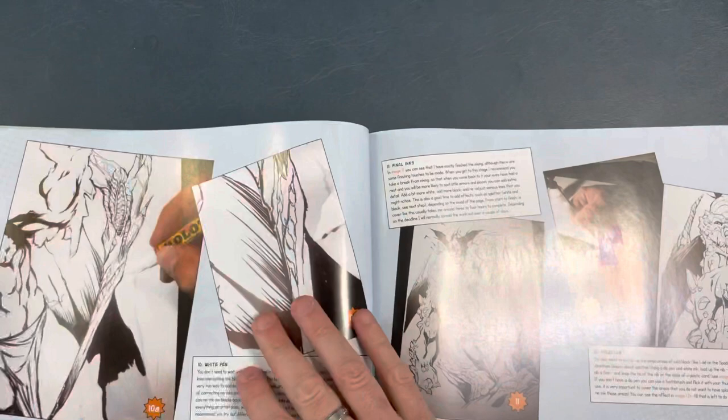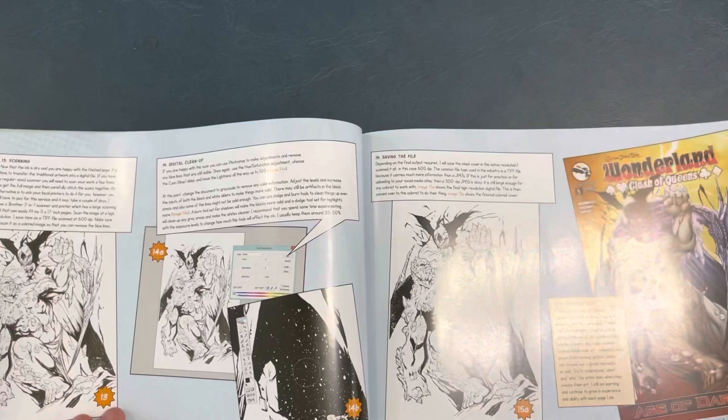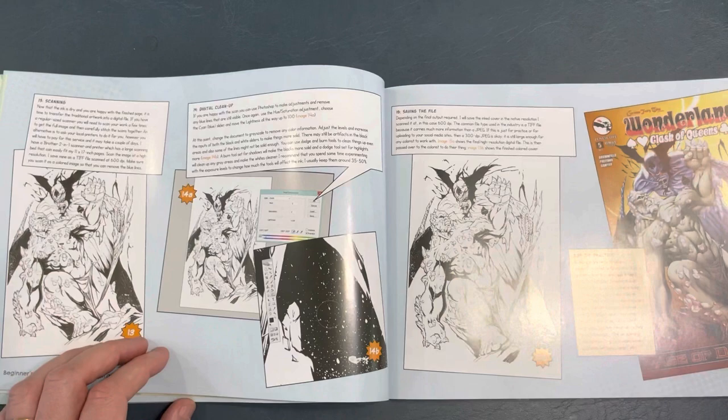And then he shows the finished cover right there. Boy, if they wanted inking stuff, they could have contacted me. And I know a couple other guys that are really good at inking too. Let's get that better in the frame.